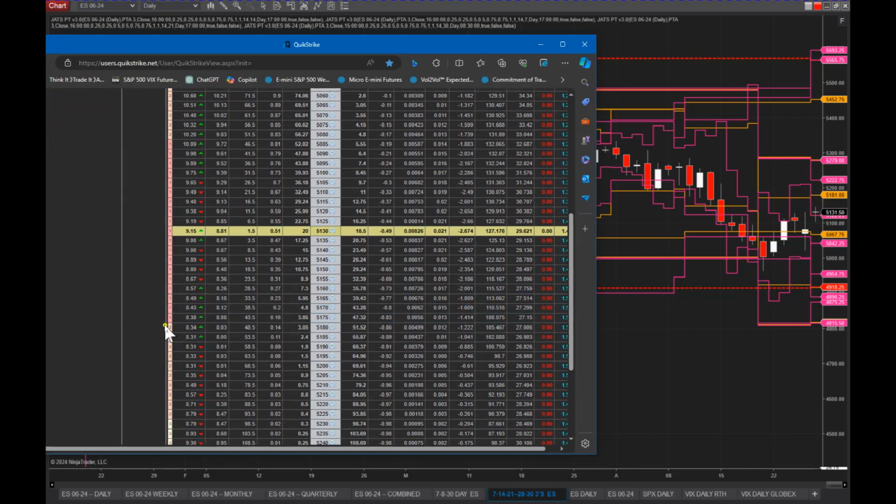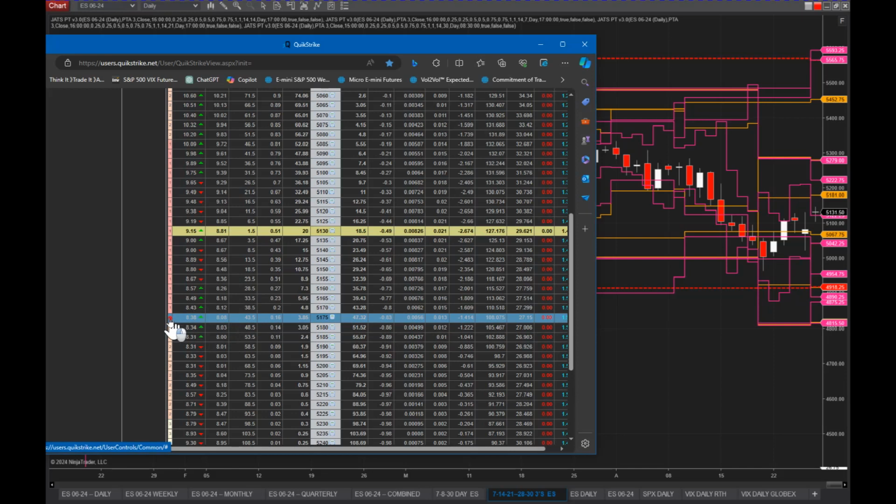And if you look here, the 1-2 standard deviation line is sitting right there, giving it more credibility for resistance. The in the money, out of the money line also is at 5185 to 5190. So I would expect to see a lot of resistance at 5185, 5190, if not at 5180, all three of these. So we'll look at that in quick strike a couple of different ways.